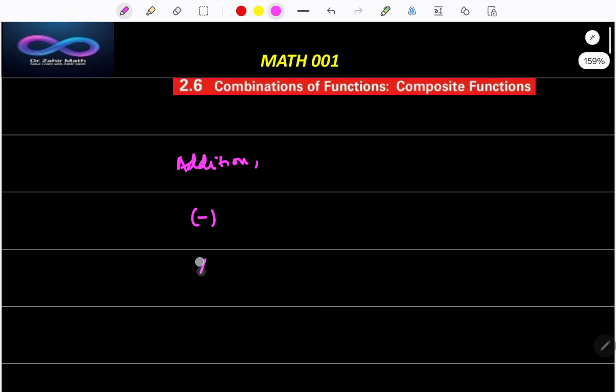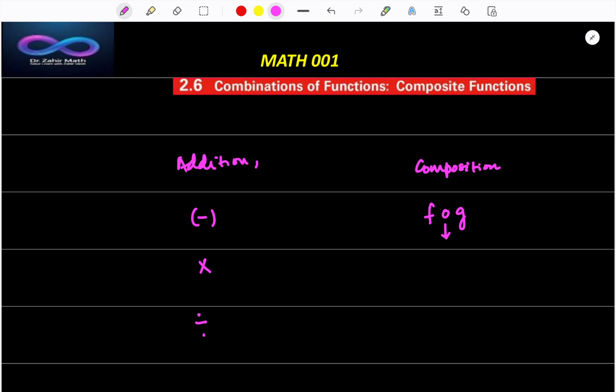In this video, we are going to learn how to combine functions using addition and subtraction, that is minus, then multiplication and division. Then one more new function which you are going to study is composition, right? So f composite g, you have to write like this. These skills help us build new functions from old ones and evaluate them at specific values. Get your iPad ready. Let's master section 2.6.